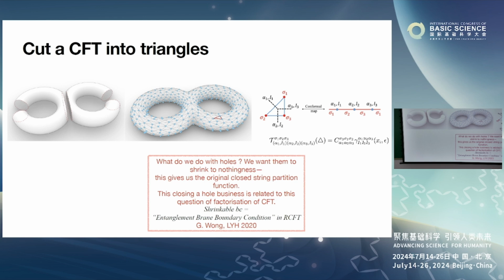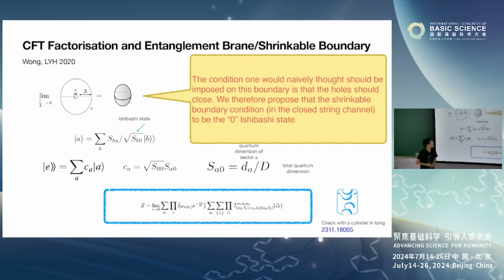If I am able to close these holes, then I return to the CFT path integral. To close these holes, we have to make use of this so-called stringable boundary condition that Gabriel and I proposed in 2020. So the idea was actually very, very simple. Let's think of diagonal rational CFT as an example. For every conformal boundary condition, it is the boundary condition of the open channel, but it has a dual, when you form a closed hole. This hole, you can think of this boundary condition from a dual point of view as a closed state, which is the so-called Cardy state. And the Cardy state can be written very explicitly as a sum over Ishibashi states.